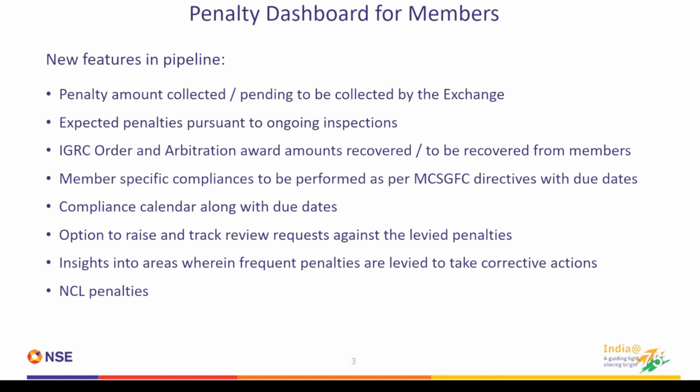Once that request is received by us, we will analyze it and, if at all required, we'll get in touch with the member and ask for additional submission, if any. The same is placed before the committee, and the review order will be published. The review request not only gives you the option to raise a request, but also shows you at what stage your review request is. That also will be shown to you once we make it live.